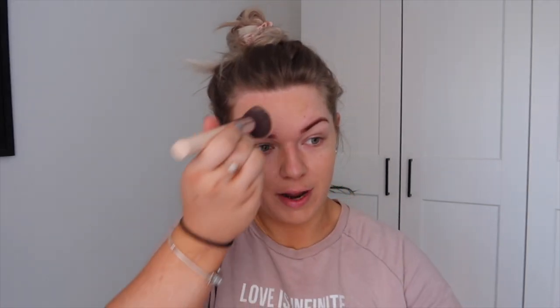It's in the shade Silky Beige which is N4. I literally just get a foundation brush and pump it on. I am obsessed with this foundation — it has really good coverage. I have quite a lot of pink pigmentation to my skin, so I like something that's quite full coverage to make sure I'm covering that pigmentation. But it is really really lightweight on your skin, which is amazing. It sinks in really nicely — it doesn't feel like you're wearing a lot of makeup but you're still getting decent coverage.